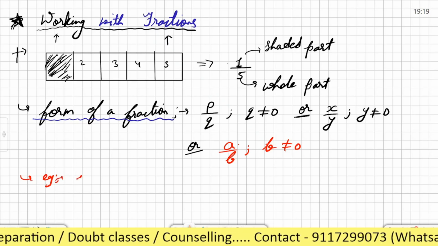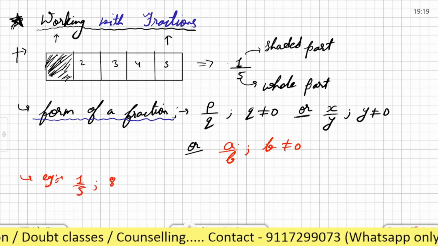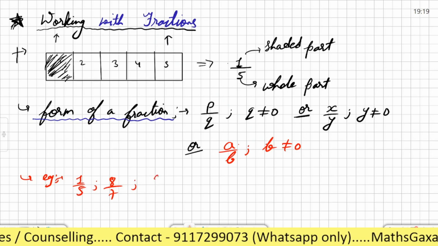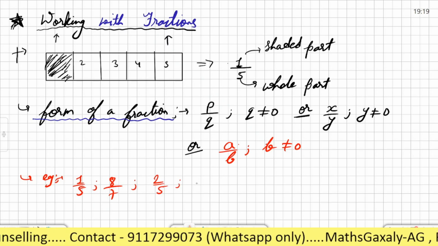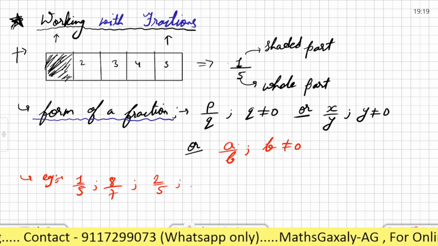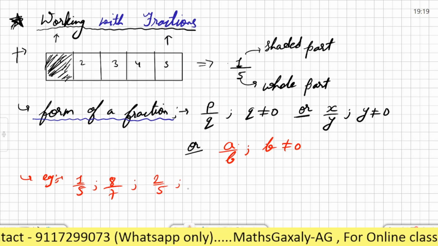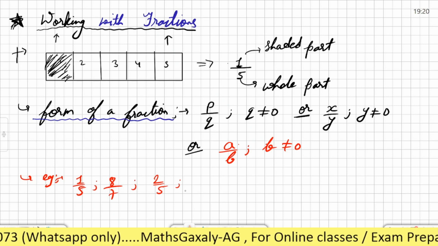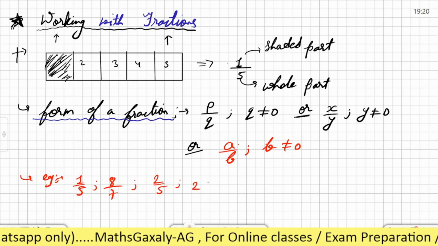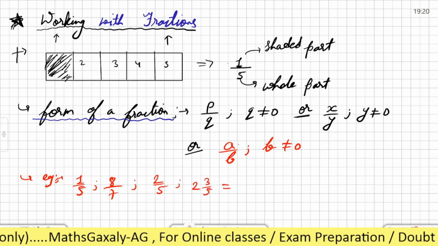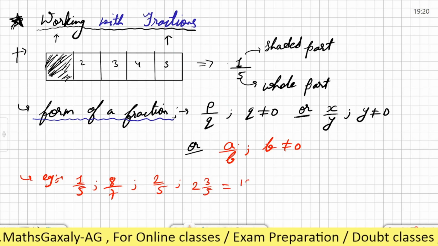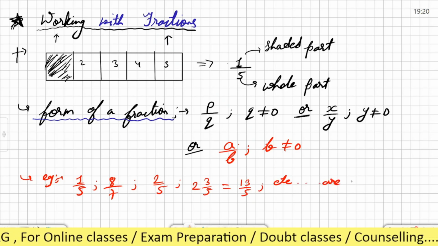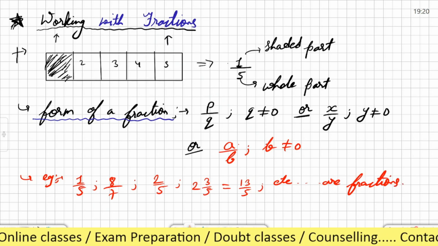fractions, examples of fraction, right? 1 by 5, 8 by 7. Okay, tell me any fraction. 2 by 5. Okay, 2 whole 3 by 5. Yeah, that is also a fraction, and that is a mixed fraction, right? We will learn it when we learn mixed fractions. Here we can write proper or improper fractions. We can write that one also. 2 whole 3 by 5, so this one we can write as 5 twos are 10, 10 and 3, 13 by 5, right? Is it clear? All these are fractions, right?